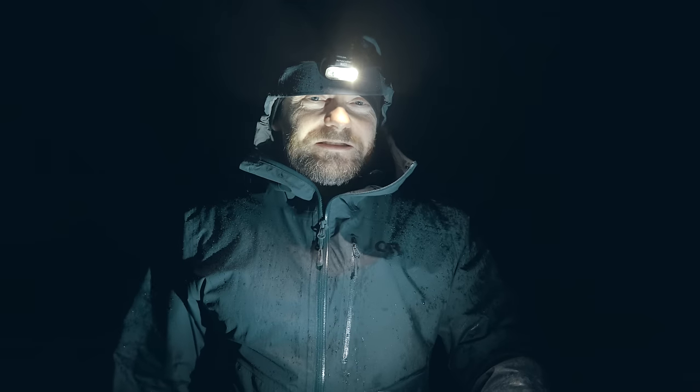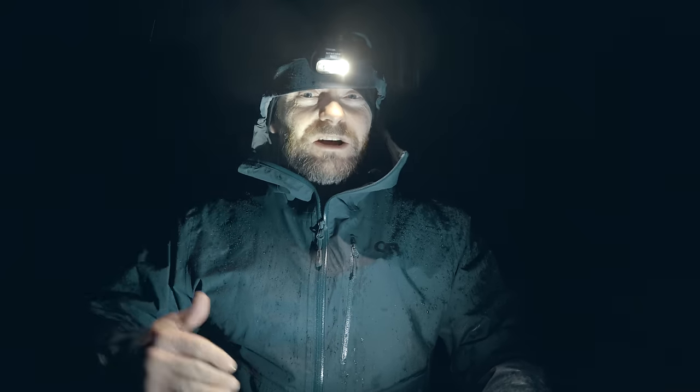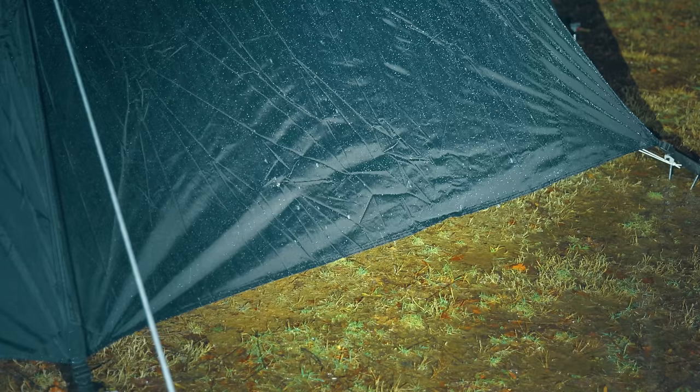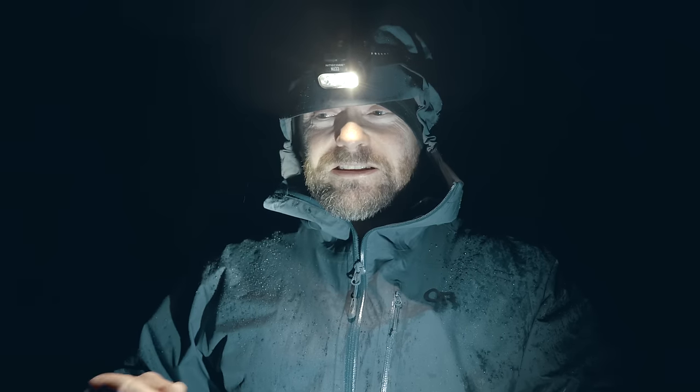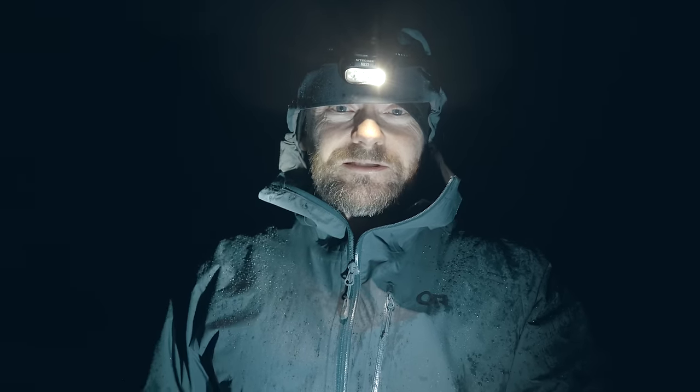One thing I will say about this large tent is that it moves a lot of water. Because the tent is so big and has so much surface area, it collects so much rain. In moderate rain, the tent is loud, like really loud. You can hear it from a pretty good distance away. It's making this roaring sound.